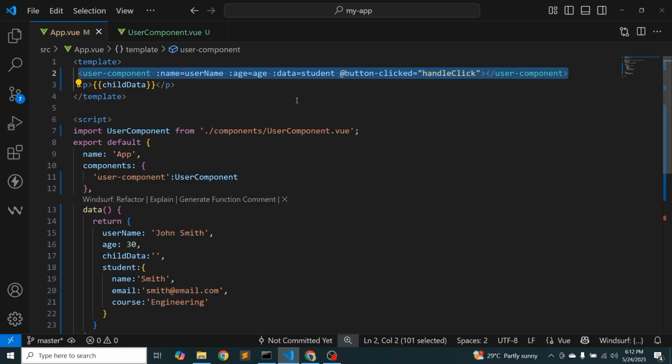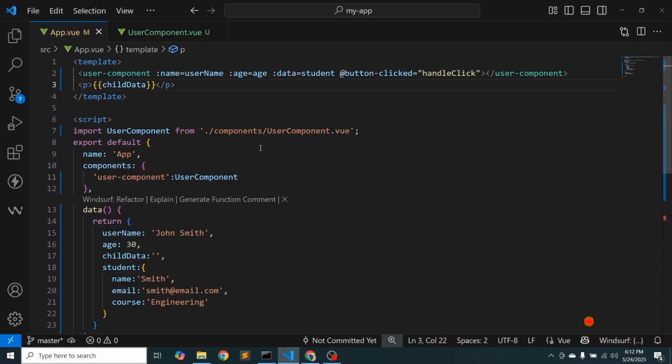So hope you can understand all the things, and still if you have any queries, you can comment. So we completed props and emit, meaning we completed data passing from parent component to child component, and child component to parent component. Okay, so these are the important things. Based on that, you can create your applications. Okay, and we need some more deep knowledge on emits, and we're going to discuss that.